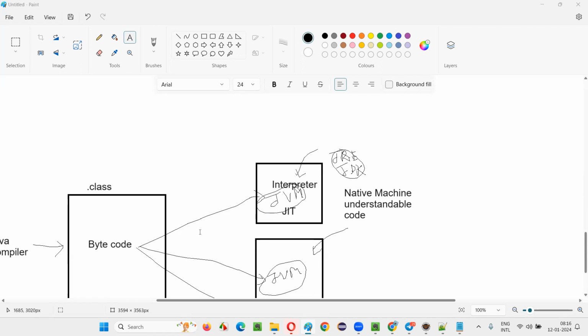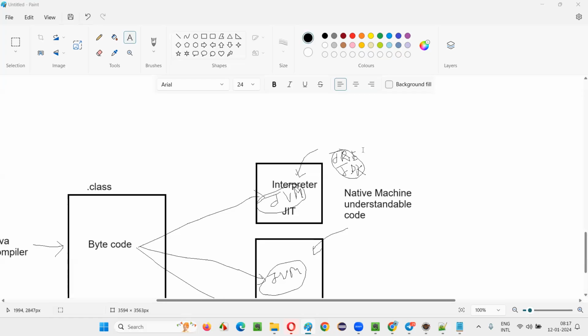JIT will try to identify some predefined patterns. It will be able to understand some bytecode in some patterns. If it can understand that particular pattern, JIT will dynamically convert that into machine code in a faster way. The JVM will scan this code and identify the patterns, and most portions of the bytecode will be dynamically converted to machine level code in less time by JIT. So the interpreter reads line by line, and JIT scans the code and identifies the patterns that can be immediately converted to machine level code without the need of the interpreter.